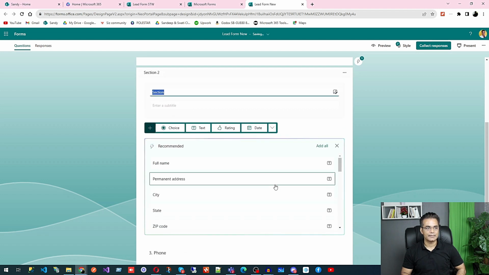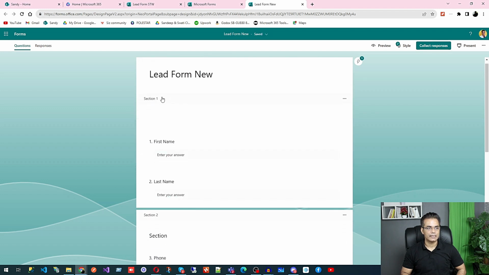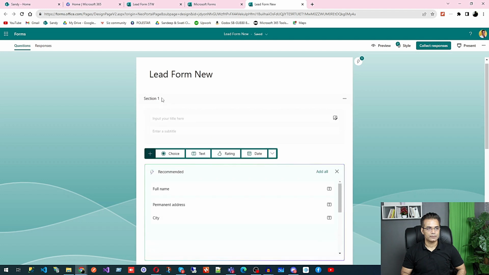So you can see two sections here, section 1 and section 2, and this is what you can also name. For example, we can just duplicate, remove, add branching. So let me go in edit mode.